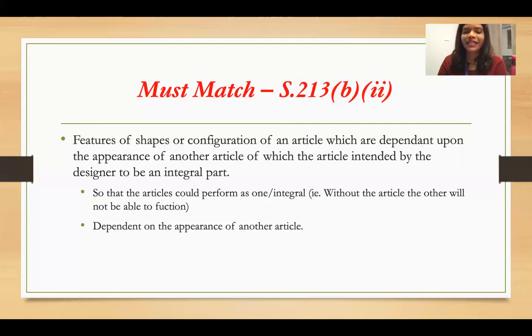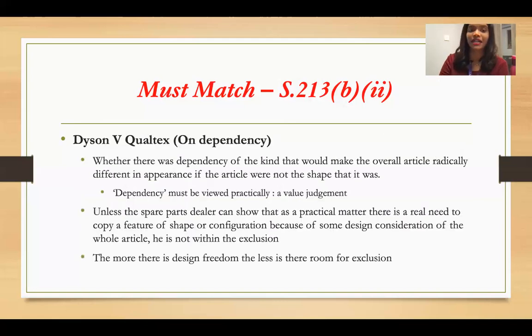When you see it doesn't really affect the functionality, then the exclusion will be under must match. So for must match, always remember one important thing: the appearance of the article. The appearance of the car will be changed. People will not like to buy the car anymore purely because they feel that, oh, the car looks so ugly. How can I sit down in the car? But the car can still function like normal. So the article can still perform, but without that article, the saleability of the car will be reduced. This is what you will need to prove under must match.